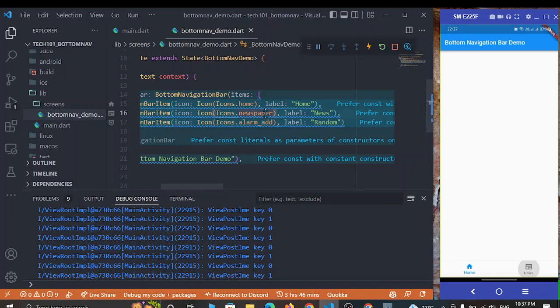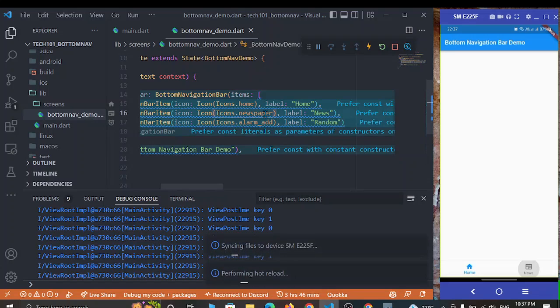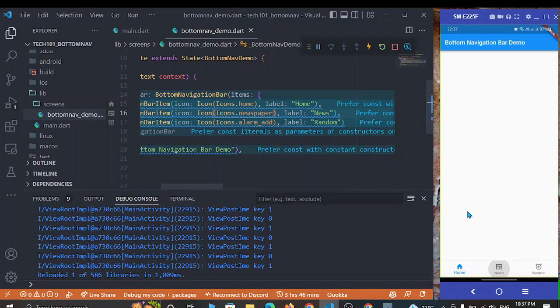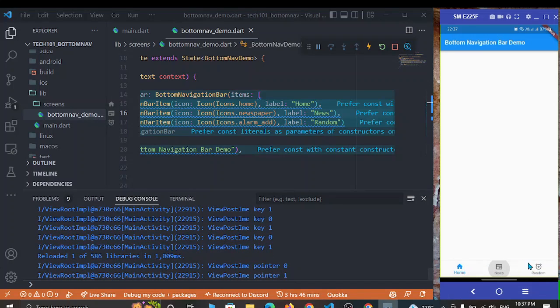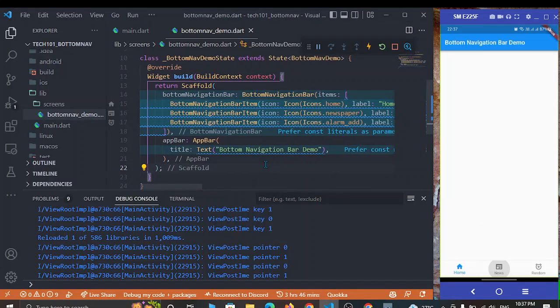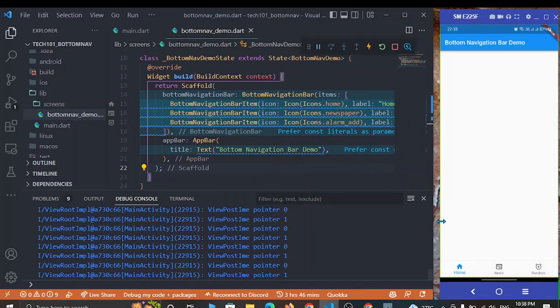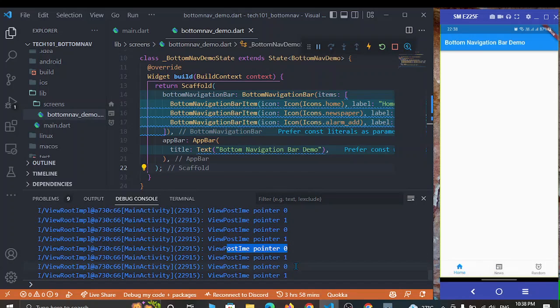Let me reload again, and here we have another icon with the label Random. So here we have our bottom navigation bar items, but we haven't done anything if a user taps on these icons. As you can see, I am tapping here and nothing is happening. You can see the pointer here whenever I tap.